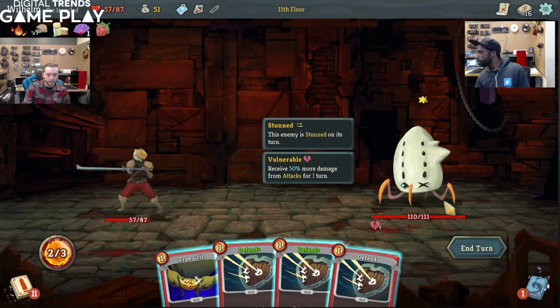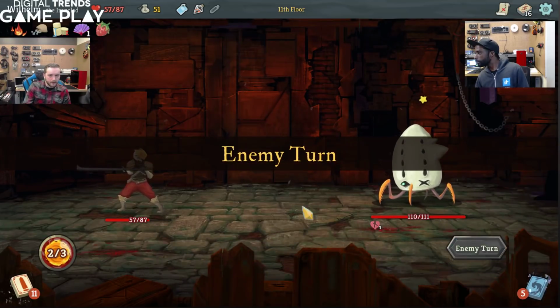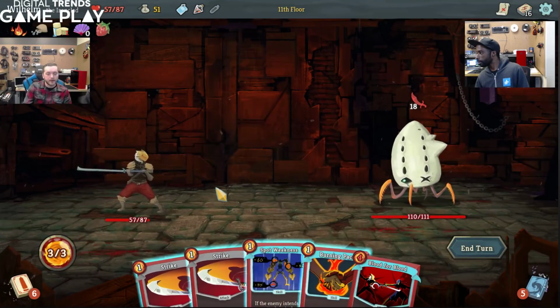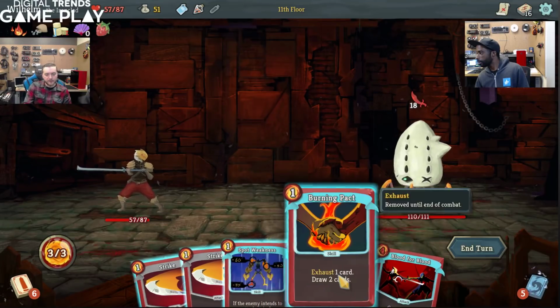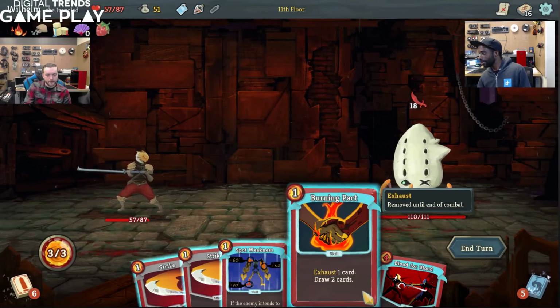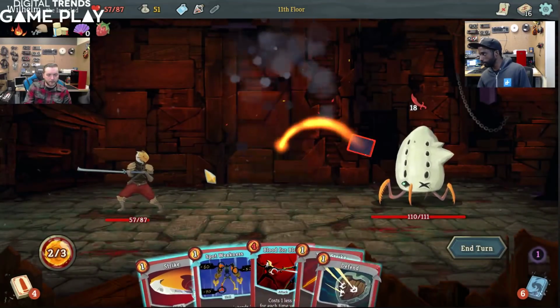Ooh, he woke up already. All right. Wait, did you just try to sleep him? He starts this fight asleep, and then when you hit him, he wakes up. And of course, when he's going to attack, I don't draw my defensive cards. So you got a handful of attack right now. I could Burning Pact something. Let's see if I can get something a little better.